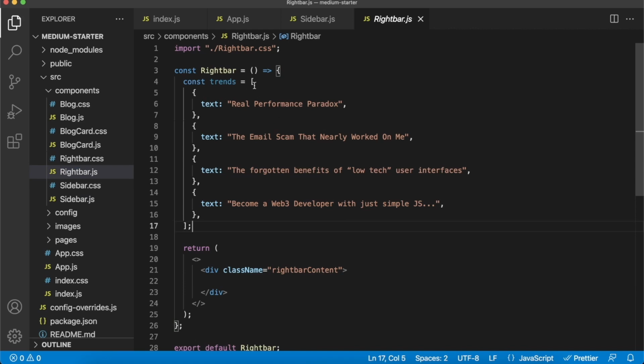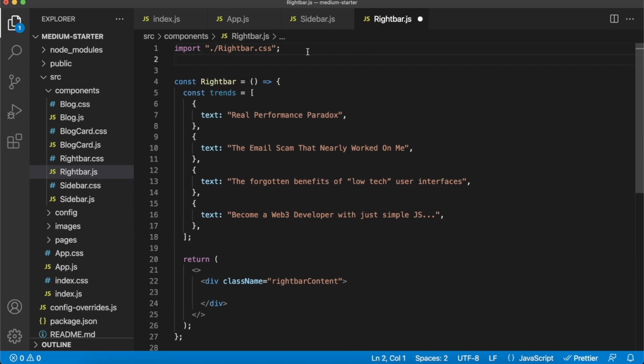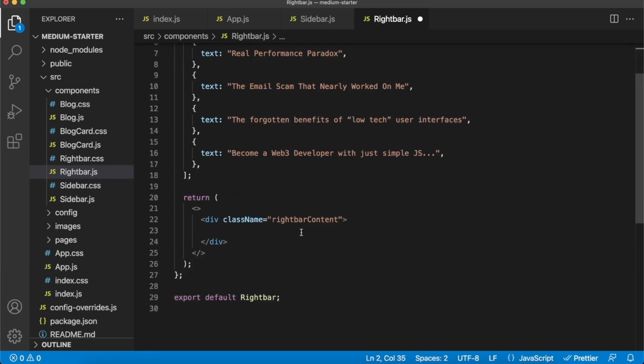and this is because we're going to focus on this right bar just as a stylistic element. We won't actually integrate it to have any functionality. That's a little project for you if you'd like to take this further. But here, we'll first import our input from Web3 UI Kit, so we can have a nice little search bar in this right bar, and then we can just go ahead and start filling it out.